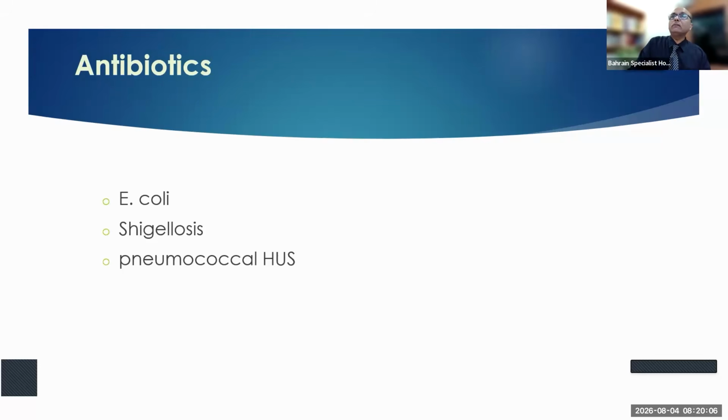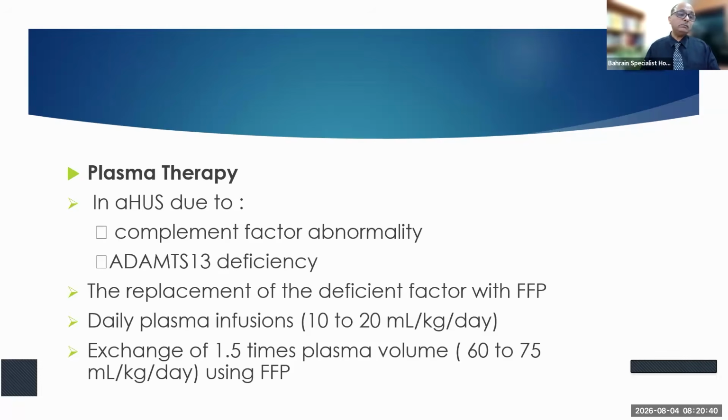Antibiotics have been one of the leading causes in many countries, especially when you use empirical antibiotics like beta-lactams, fluoroquinolones and others irrespective of knowing the diagnosis, which can lead to HUS. So they are reserved especially for pneumococcal or streptococcal pneumonia, or Shigella dysentery. They can use it there. So antibiotics are used very, very cautiously during the initial phase of HUS, or hemolytic uremic syndrome.